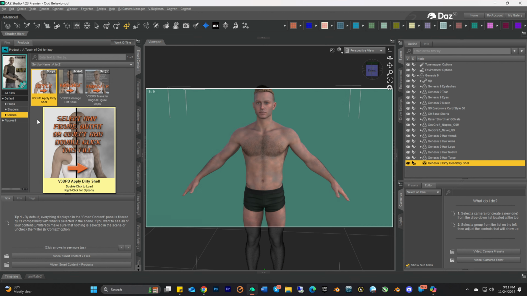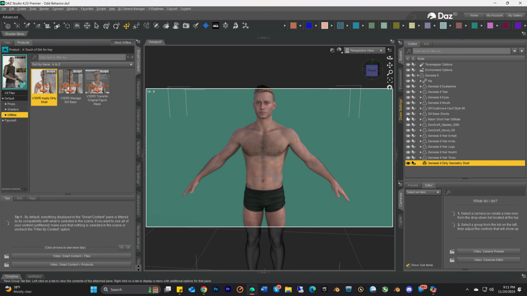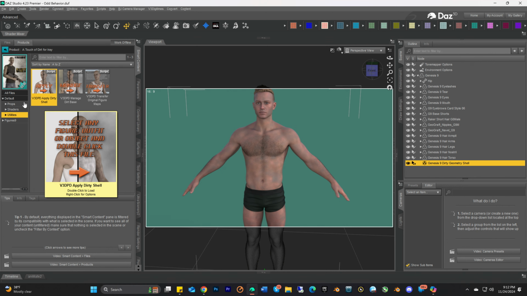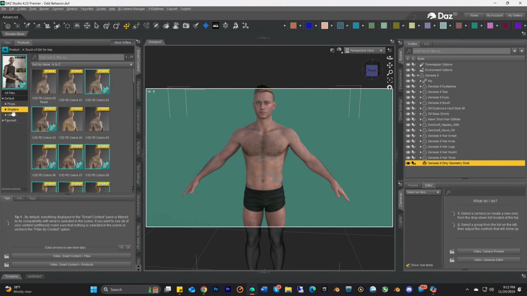So I guess this is the way to do it. So now that we have this dirty geometry shell, we can go into the shaders. We can change it to different patterns, different colors.